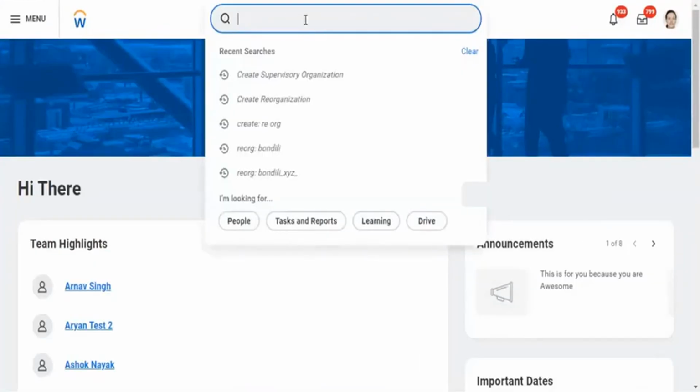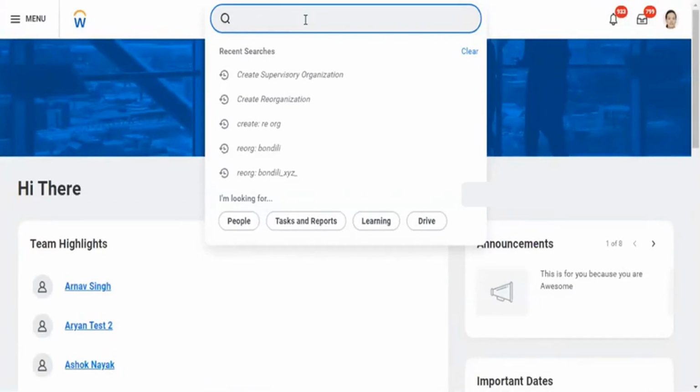What is the task to create? First, we'll create a topic. Topics hold courses. A topic is an umbrella which will be holding courses. If you are creating a course for legal, a topic related to legal has to be there. All the courses related to legal will be under the topic called legal. If you are creating a course related to HR, there should be a topic which holds all the HR related courses. For each category, you create a topic under which you will add courses.